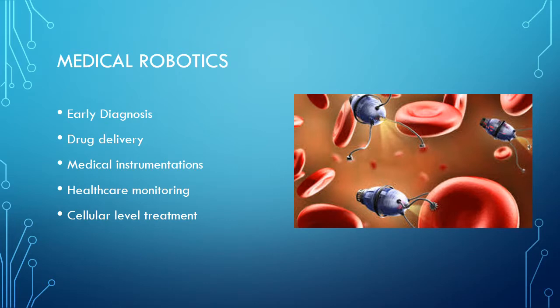Nanorobots are used in other fields of nanotechnology, but the possibility of using nanorobots in medicine would be great. As discussed before, early diagnosis of conditions will be made possible with nanorobots. Targeted drug delivery is something that's being worked on to deliver a drug or medication directly to a specific cell or target a virus. Chemotherapy, for example, is something that would benefit from nanotechnology because it would allow for the medication to be delivered only to the cancer cells. This would avoid the awful side effects to the rest of the body.